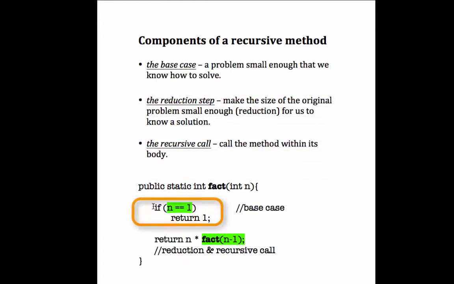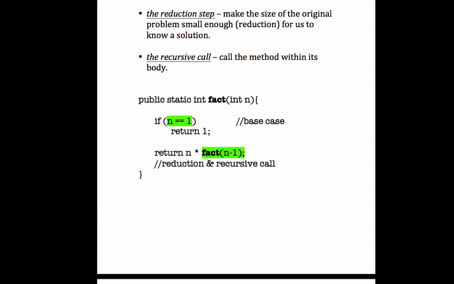So typically, a recursive method is going to have a statement that is a conditional. It's either an if or an if else. Why is that? Well, because you need to test whether or not you arrived at the base case. And if you do, then you know the answer. And if you don't, then there is something else that you need to do. In a different video, I'm going to show you 2 other examples of how to use recursion and how to write recursive methods in Java.